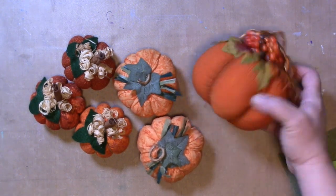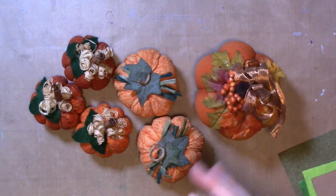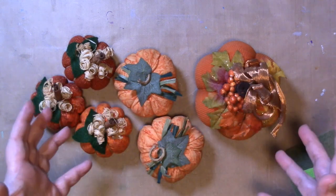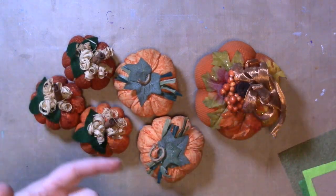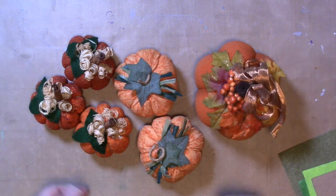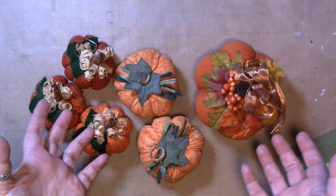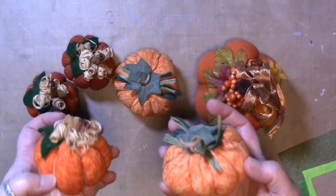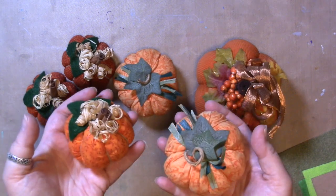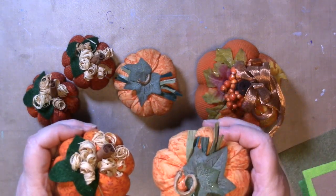These are obviously little pumpkins. I used to be in an artist cooperative type shop, one of those shops that we've all probably done if you've been creative for a while, where you rent a booth space and then sell your wares to the public. Myself and one of the other ladies in the shop, the store owner actually, used to make these little pumpkins. Every fall, we sold a million of them. And we both did them very differently, and I'm even going to change it up a little bit now.